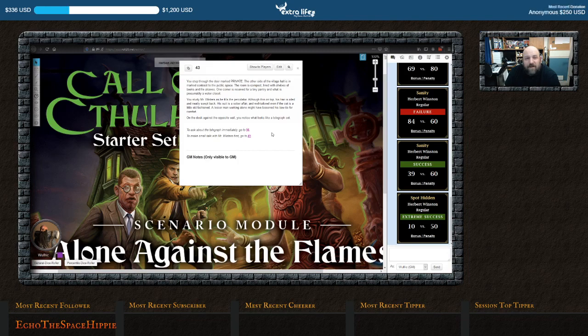You study Mr. Winters as he fills the percolator. Although thin on top, his hair is oiled and neatly swept back. His suit is a sober affair, and well-tailored, even if the cut is a little old-fashioned. A lesser man working alone might have loosened his bow tie for comfort. On the desk against the opposite wall, you notice what looks like a telegraph set.